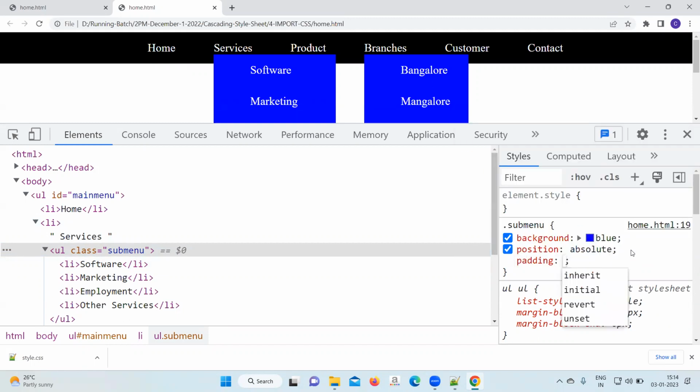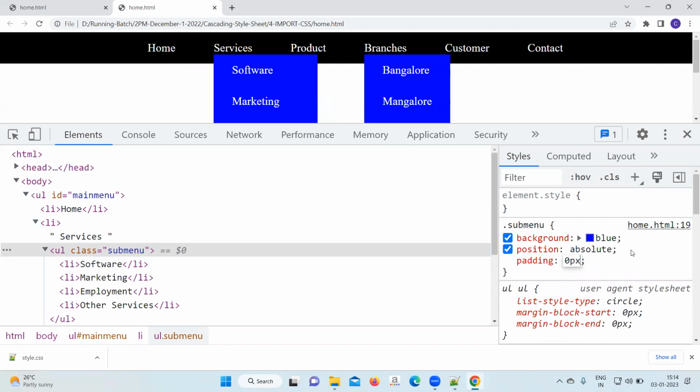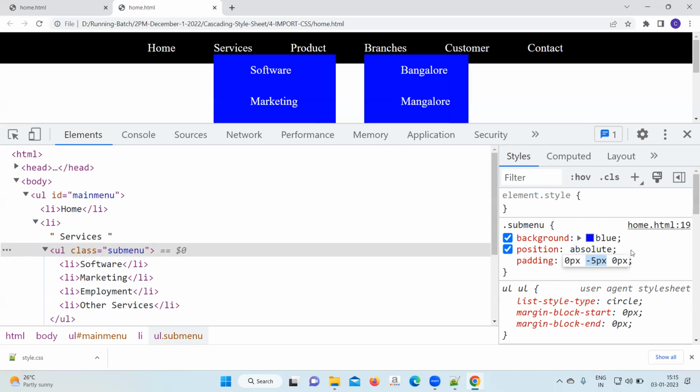Padding top 0px. Okay. Left also 0px. Not reflecting anything. Next also 0px. This is for the top, left, right. So when I put left minus something, no impact.